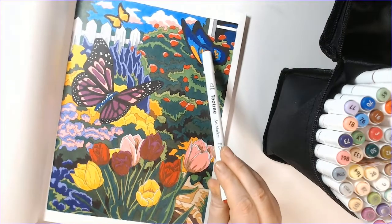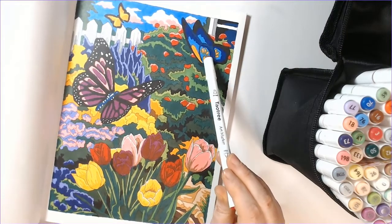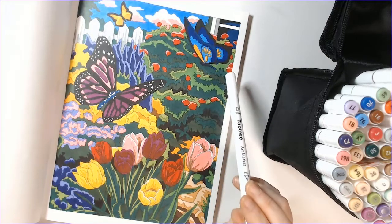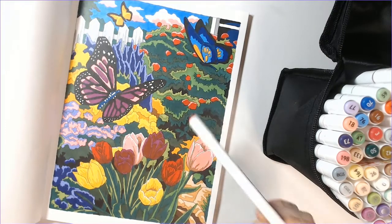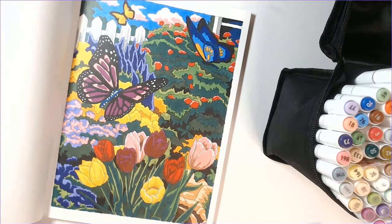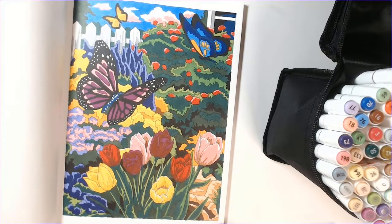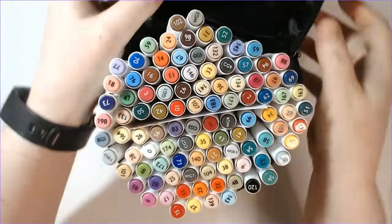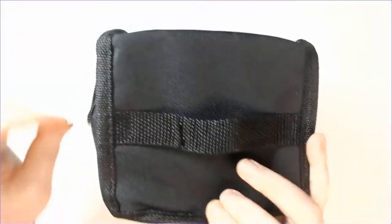When I have to put blue and orange together, I seem to have a little trouble if I'm not super careful with them bleeding and getting a little muddy. But that's it. You can see from the rest of it, they're just gorgeous. They're perfect for this. The books with the little square mosaics, I find they work really well in that too. And there's 101 in this set, so I do recommend these if you like coloring those styles of books.